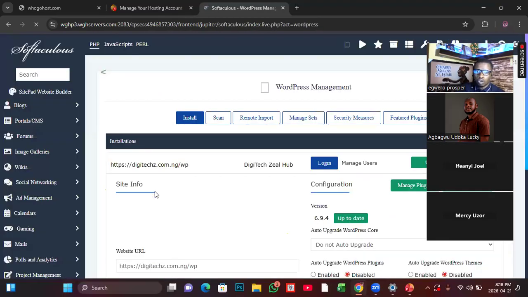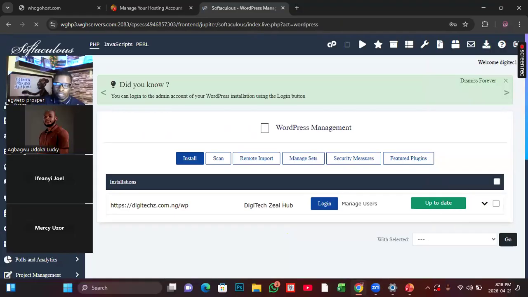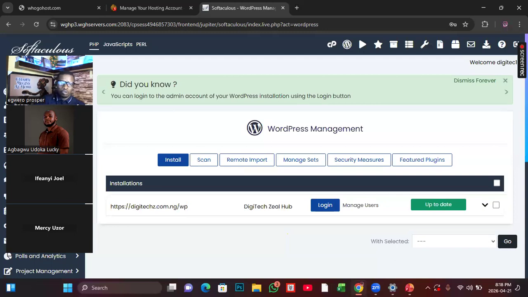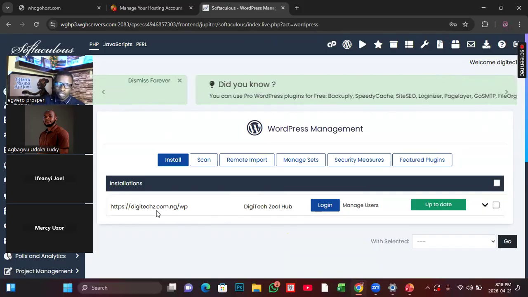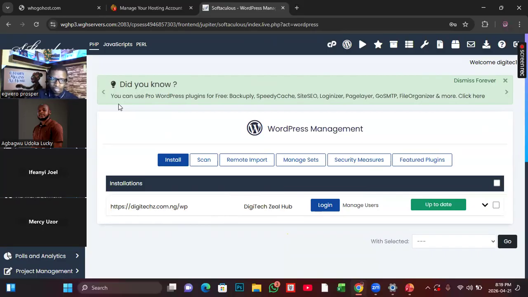That will preview all the installed WordPress. So you can see that in this particular hosting, I have only installed one WordPress account, and it was installed in a folder called WP, not in the root directory. Like I told us, the root directory is reserved for the main website.